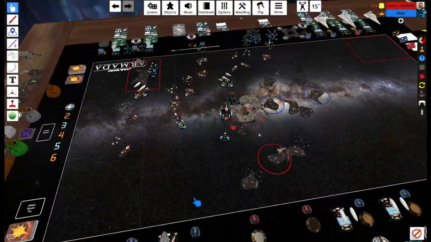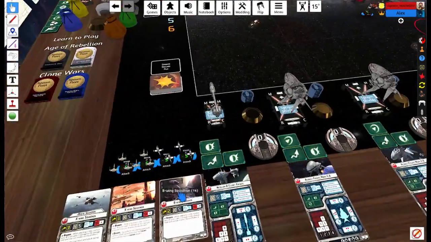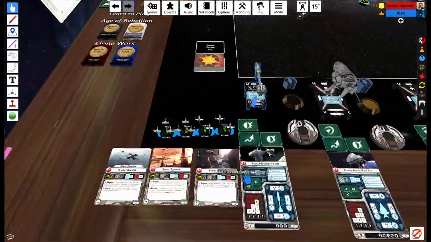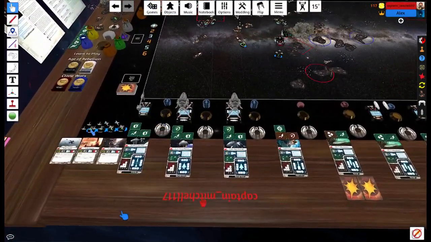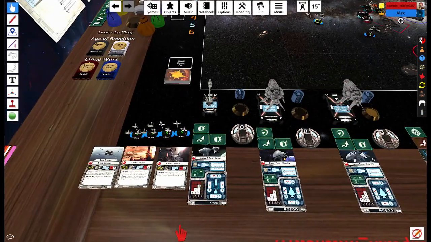All right. New round. All of my squadrons. Not good. Yeah, let's do this. And now you have the choice between your escort frigate or two more squadrons. And those will come in at the start of the next turn. Love it. All right.